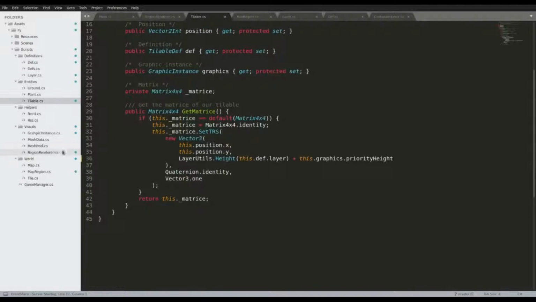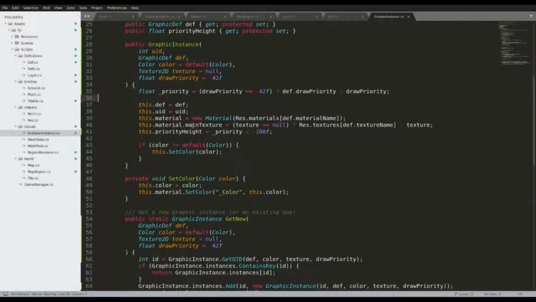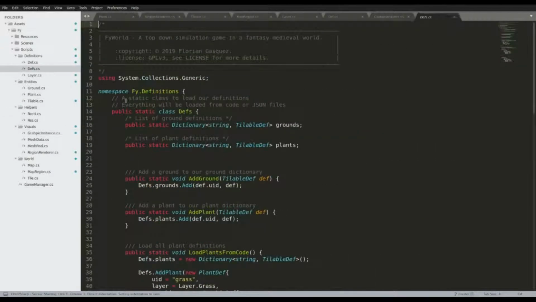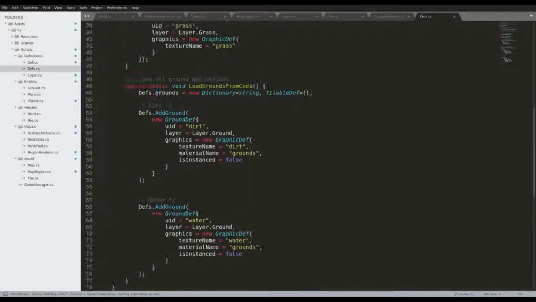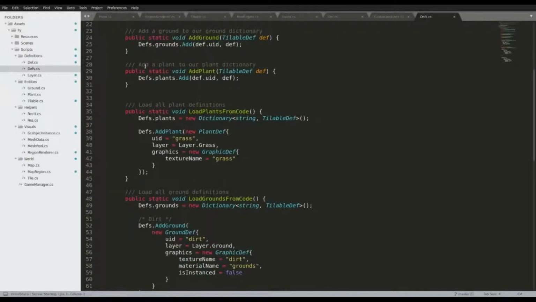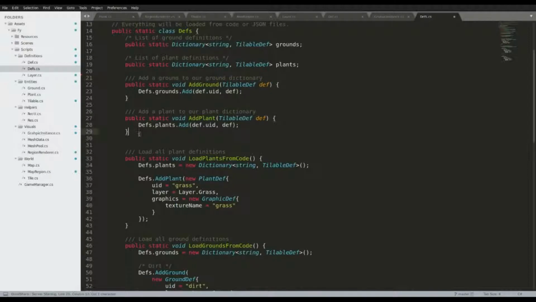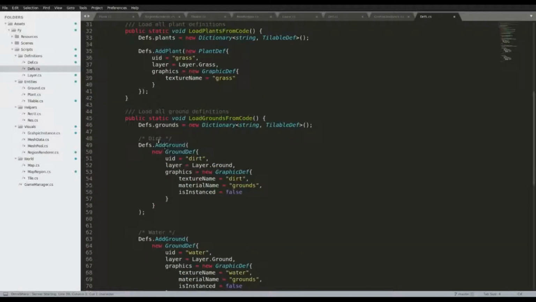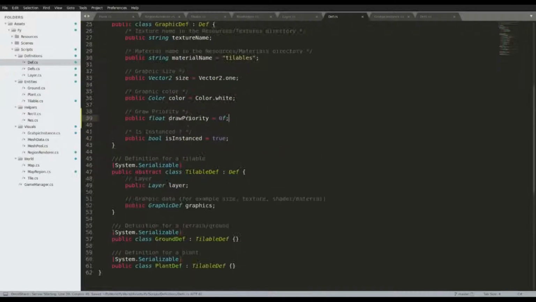Now that I think about it, let's also add in the definition the pivot, because for example for the tree you just drew, the size will not be 1, so we need a pivot here.